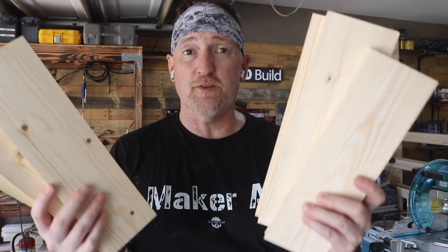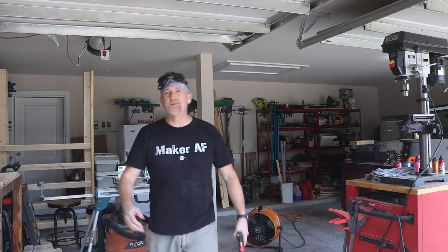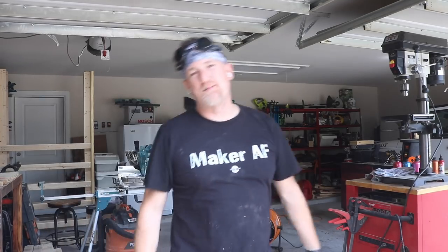So as usual I've just cut up a bunch of pine blanks. I'll do a surface burn on some of them, a deep burn on the others, brush the ones I do the deep burn on, and then we'll get to the finishing techniques where we're gonna try a couple of things. I am in Houston, it is summertime, it is currently about 115 degrees outside — so we're gonna turn it up to 11.